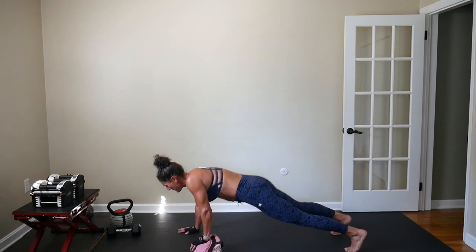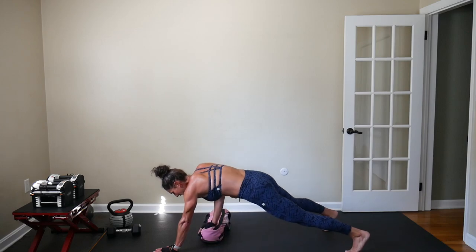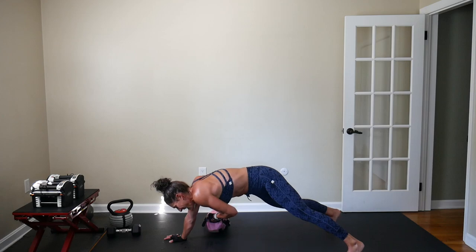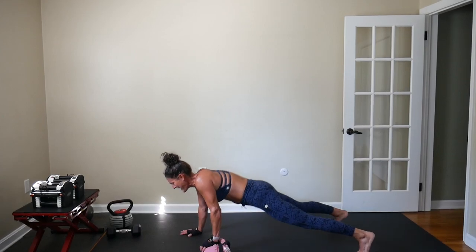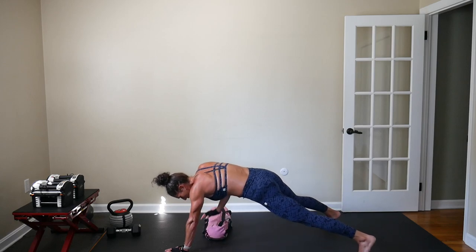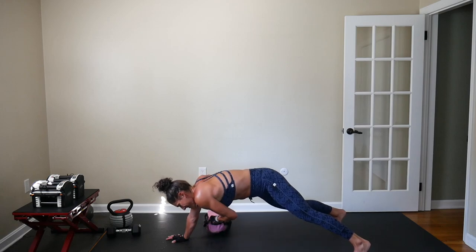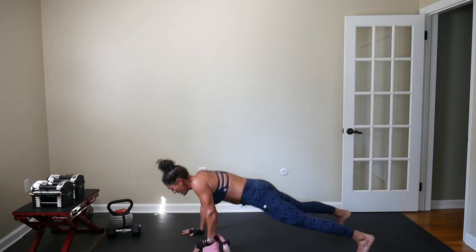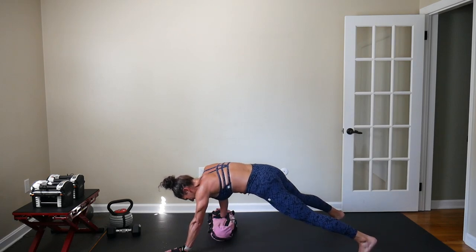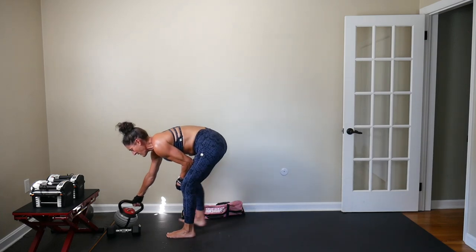One. Two. Even if it's not a Friday, attempt this workout with Friday vibes. Four. Five. Six. Hop it up. Single arm swing, catch, and squat.